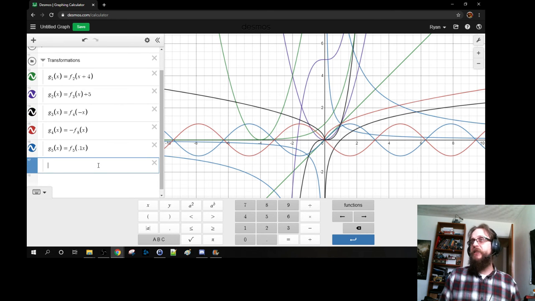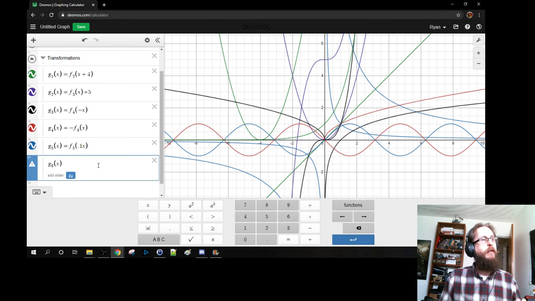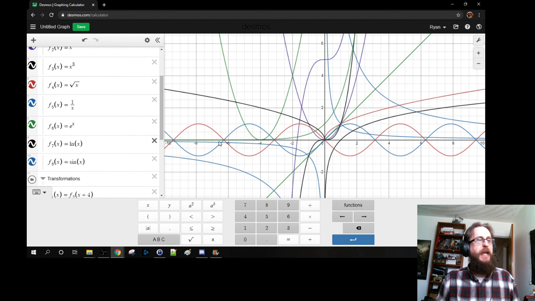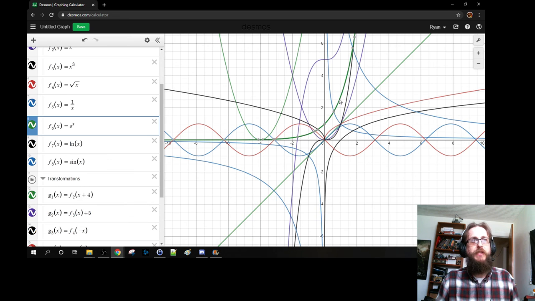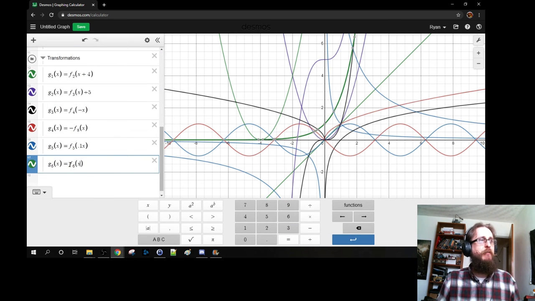The last transformation that you need to include is a vertical dilation. And what's another one that we haven't used yet? Well, I've used 2, 3, 4, 5, 8. So how about F6? F6 was which one? F6 was my e to the x curve, which is this one here. So my e to the x curve looks like that. And I'm going to stretch this vertically. And the way that we do a vertical stretch is by multiplying outside the function.